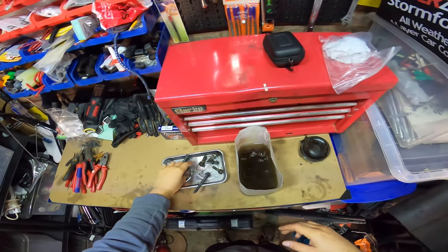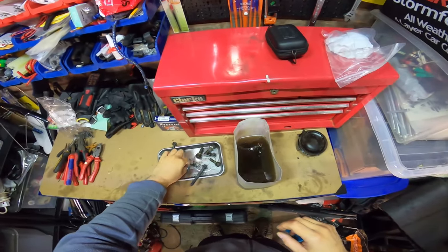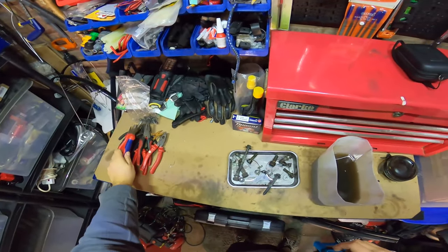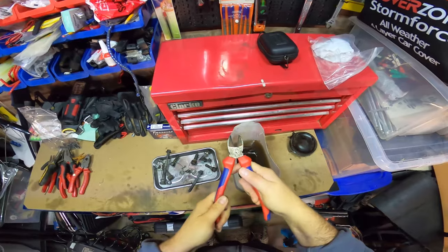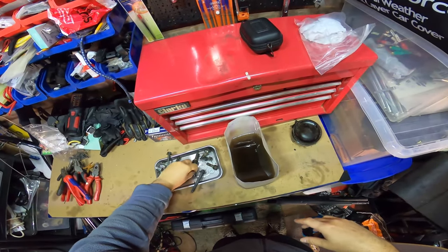So little things like this, when I got them, there wasn't enough of these clips. We'll also fix up a couple of these, see all the rust. We'll leave these in the Evaporust too, get them all cleaned up. Just old tools I found lying around in the toolbox.